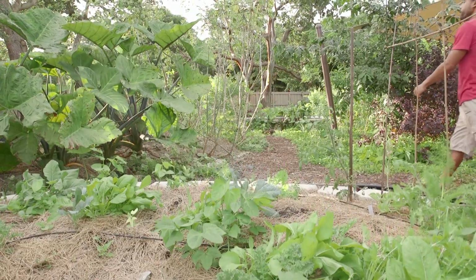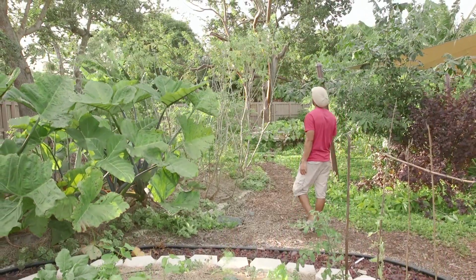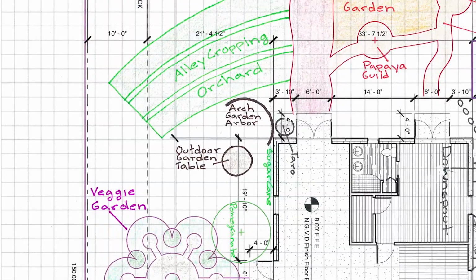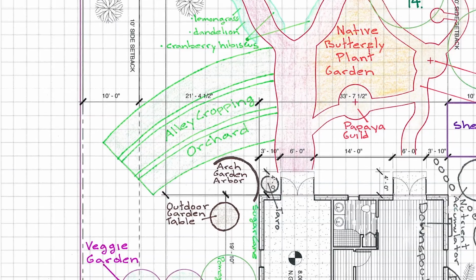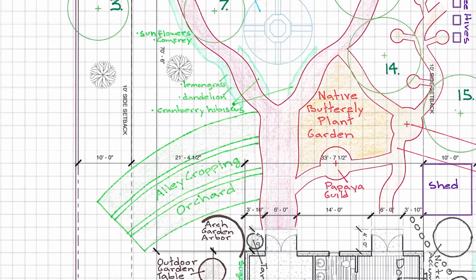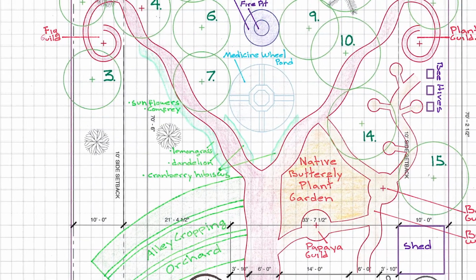Moving further in the backyard, you see Zone 2. And in Zone 2, we call our food forest. She has designed it as kind of a shape of a womb. So exiting the home, coming into this food forest, we're coming into the nurturing part of the property that provides an abundance of food. And I'm talking about abundance.